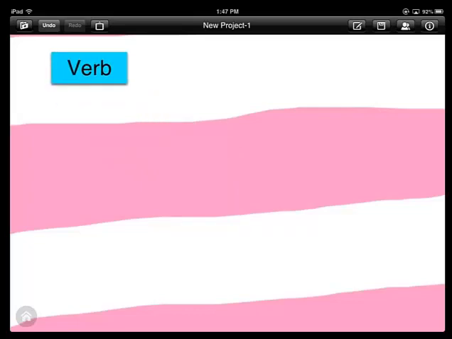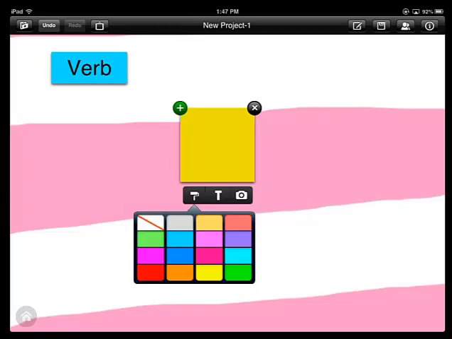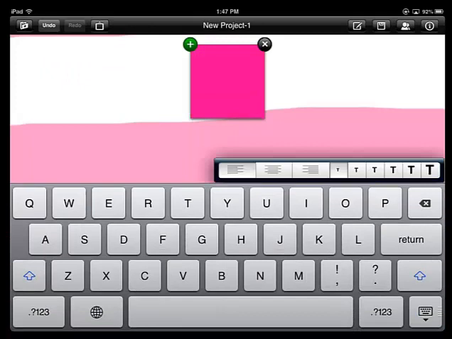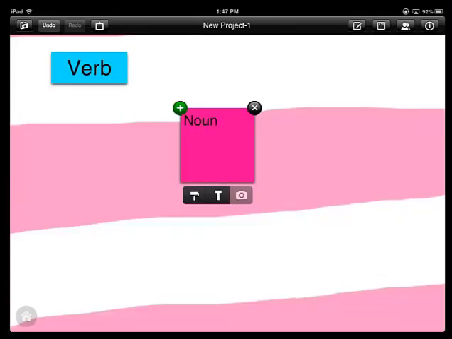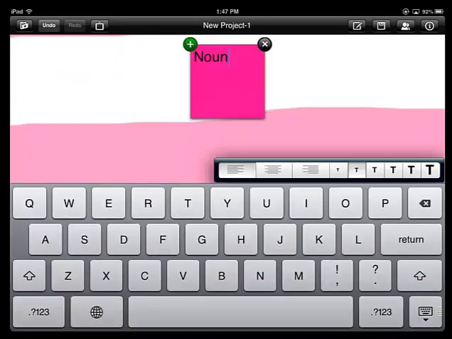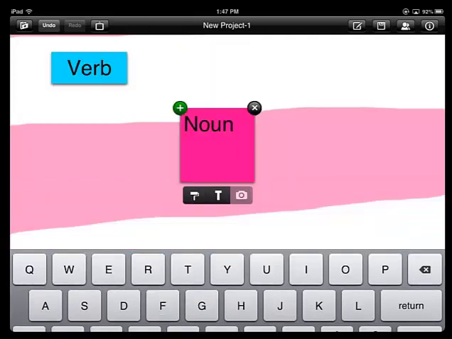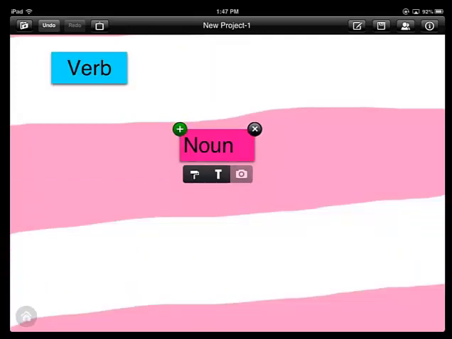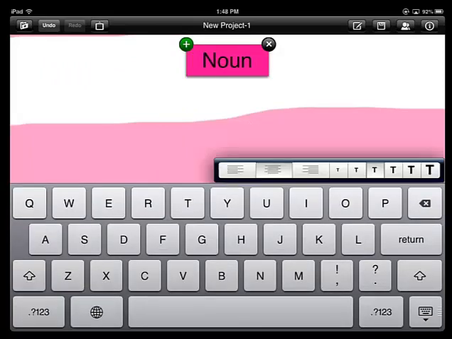I'm going to tap again and go to my other favorite color, pink. I'm going to type in noun. So, get rid of my keyboard. Oh, I need to raise that up one size. There we go, so it'll match. You'll notice I did not center this one, so I'm going to go back.